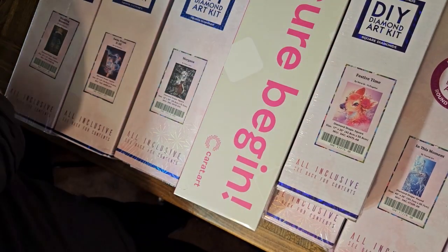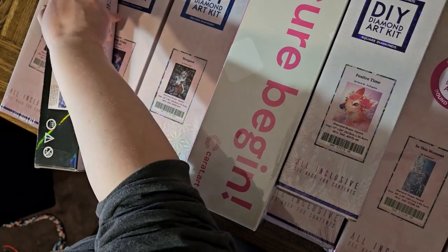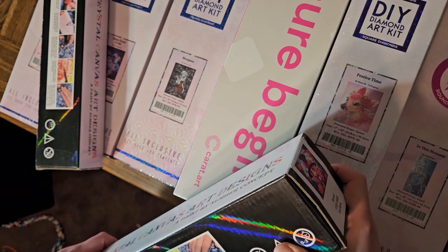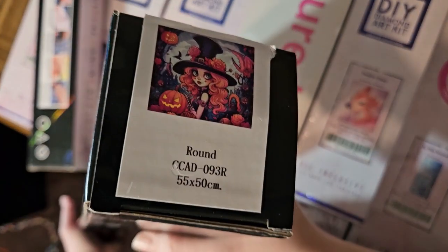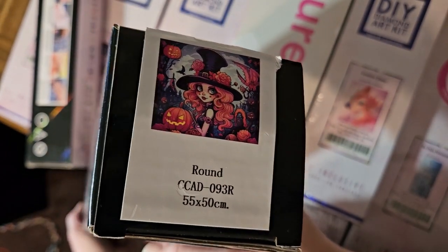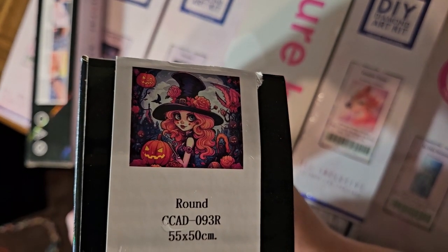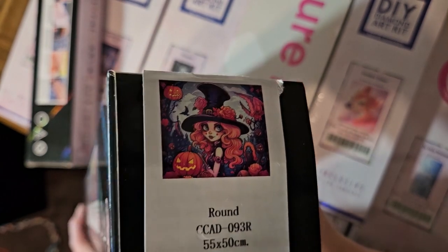And then I've got two Crystal Canvas Art Designs ones. I'm not entirely sure if I'm going to destash these ones or not. I did complete one from them. That will be in my February month in review. That I'm really not in love with. But there's this one, it's a witch. I believe all of their kits are rounds. It's 55 by 50 centimeters.